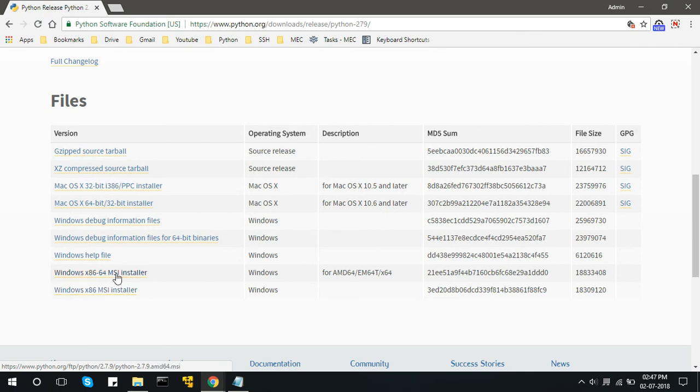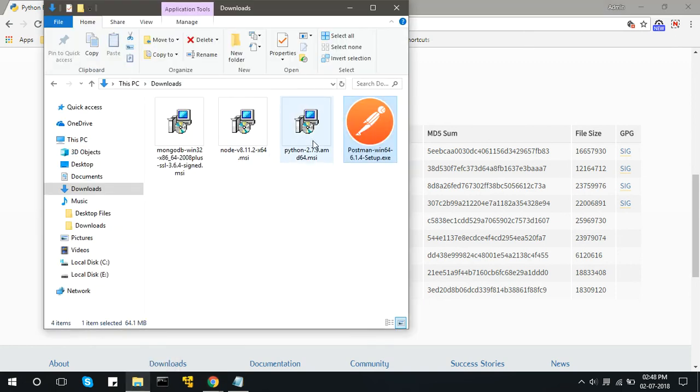So here you can choose based on your system settings. Again, I have downloaded Python version 2.7.9 and kept it already. So I'm going to double click and start it.